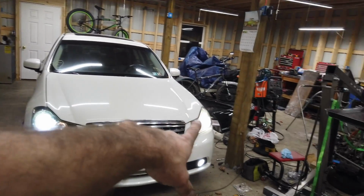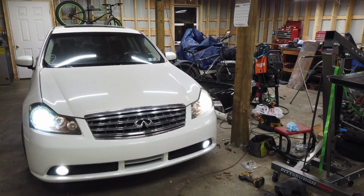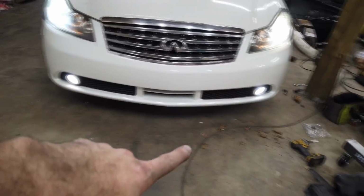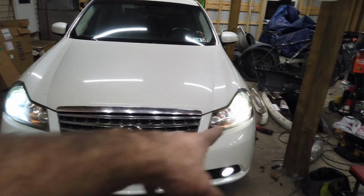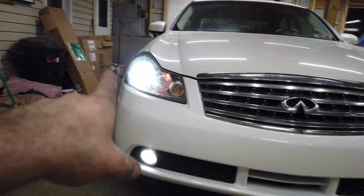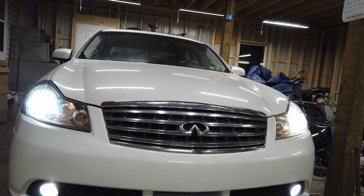This one's bright white, and that one is a normal color. But we'll deal with that. I'm okay with that. LEDs in the fog lights, LEDs in the low beams. I had to replace this one over here because it wasn't the same as this one. And then I had a marker light out, that little marker light that makes that glow. That one was out too, so I also had to replace that.